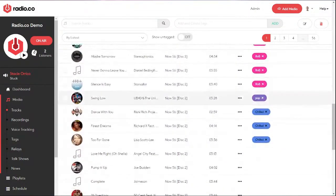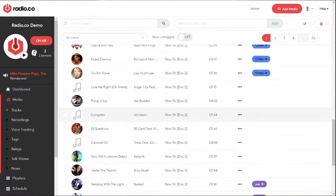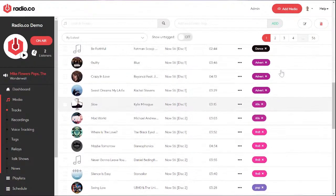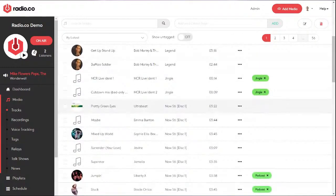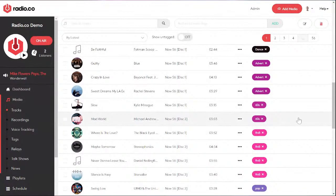The first tip for community radio through our software is using these brightly colored labels, or what we call tags. If you are a community radio station with a wide variety of content — not just music, but anything to do with your community — using these tags is a great way to keep on top of what you've got. They're essentially a way of organizing your media. My tags here — Jingle, Podcast, Dance, 60s — are ones I've created myself, because you can create any tag you like.